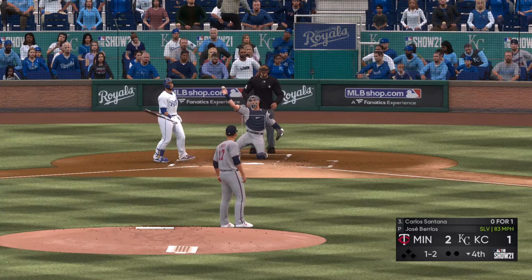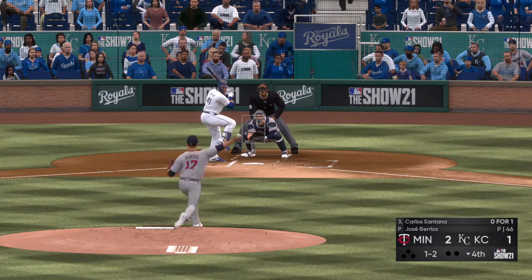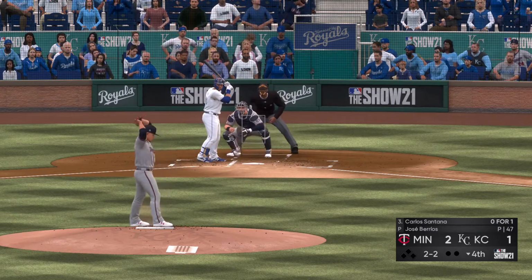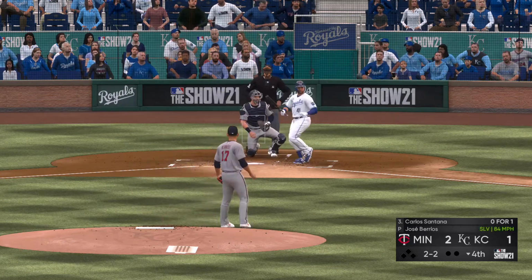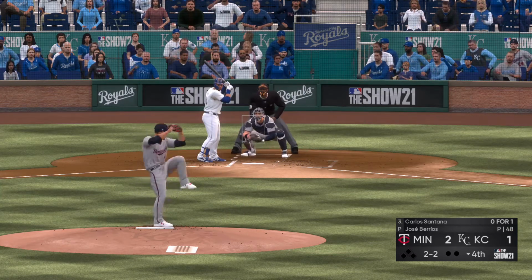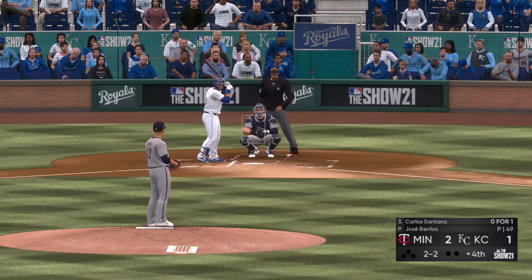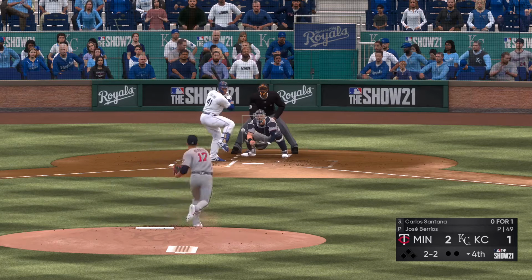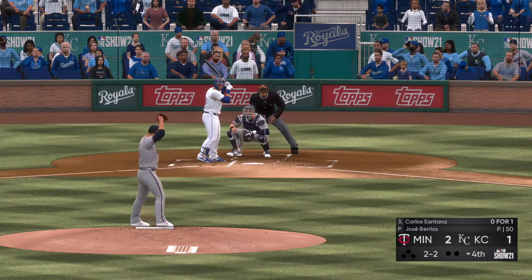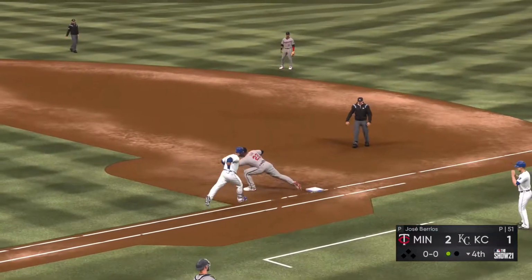Tough to do much with that one, a swing and a miss. That misses, and we're even at 2-2. We just saw a fastball right there. I would not be shocked if he tries to get this guy to go fishing right here and drops a little off-speed pitch in the dirt. Lifted down the line in left. Another try at 2-2. And he fouls this one off. Here now the 2-2. Swinging, a soft liner. Throws in time, and that's out number 1.